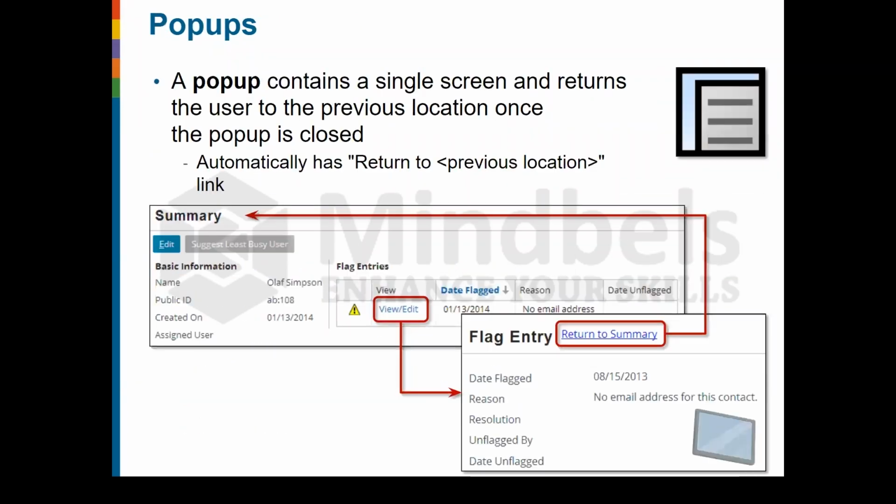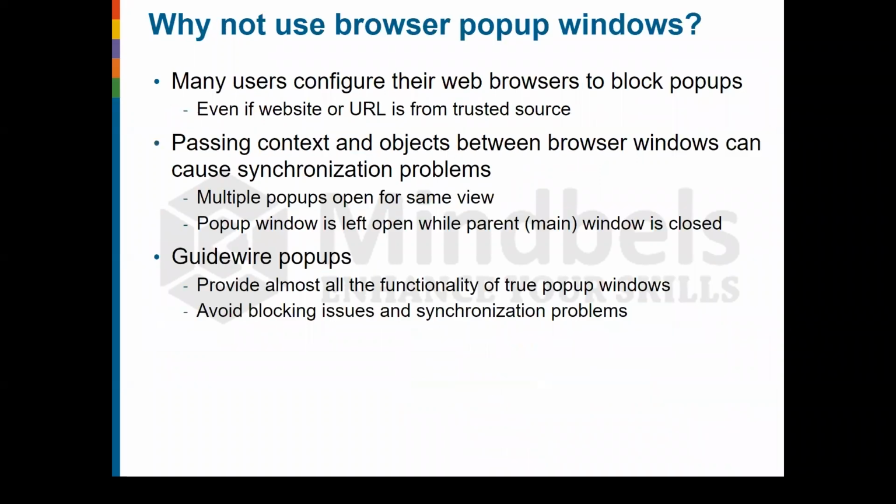Pop-up again, as I told you, is a location which will have only a single screen. So a pop-up contains a single screen and returns the user to the previous location once the pop-up is closed. Whenever you close the pop-up, you will be reverting back to the same location from where you navigated to the pop-up.